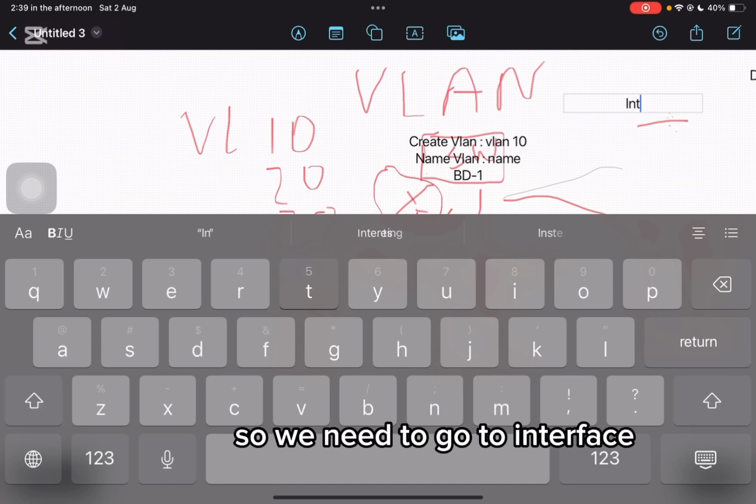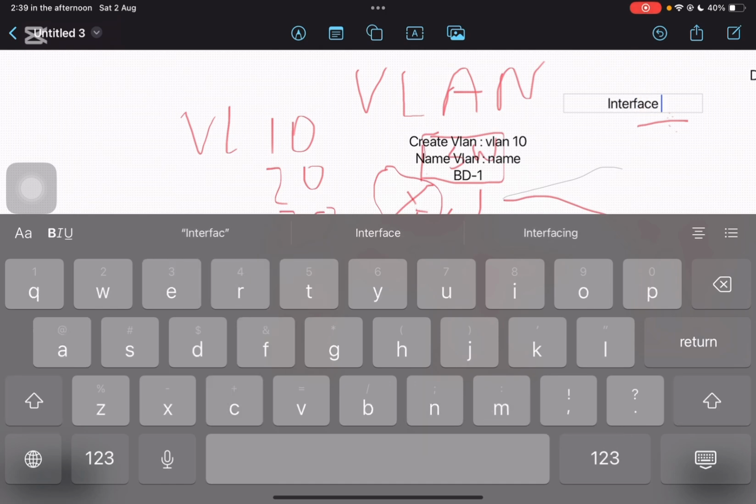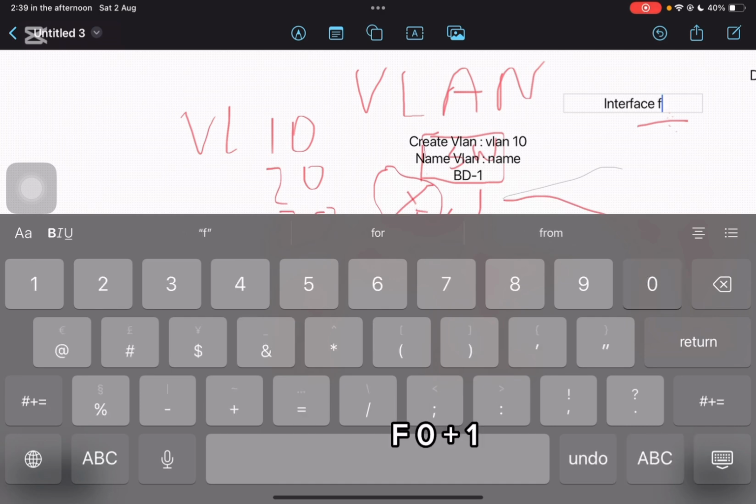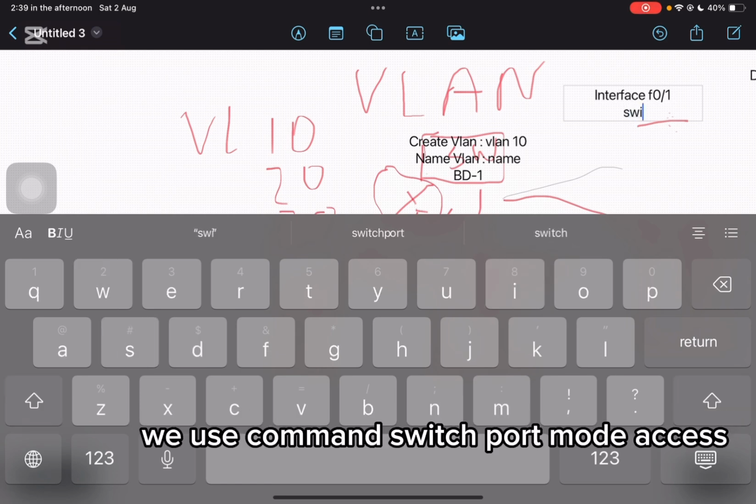We use the command interface f0/1, and next we use a command to allow our VLAN. We use the command switchport mode access.